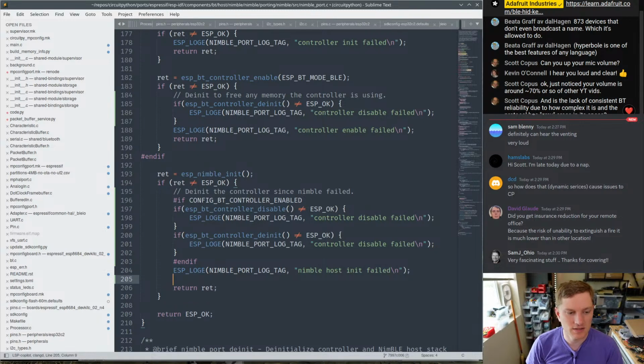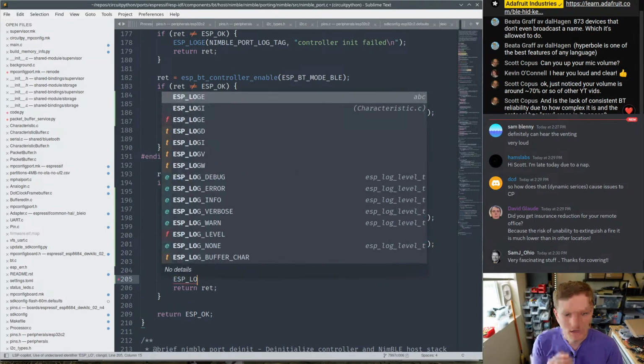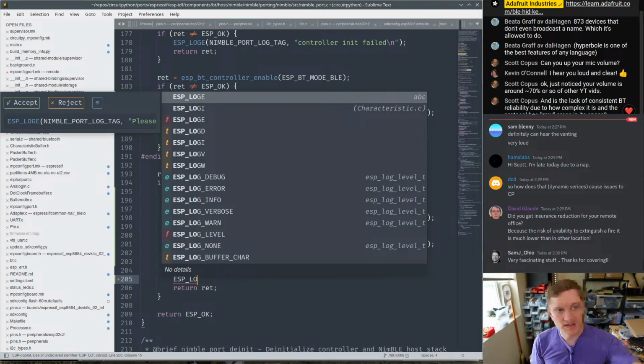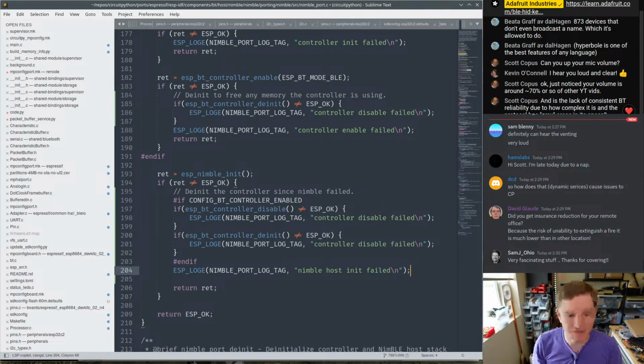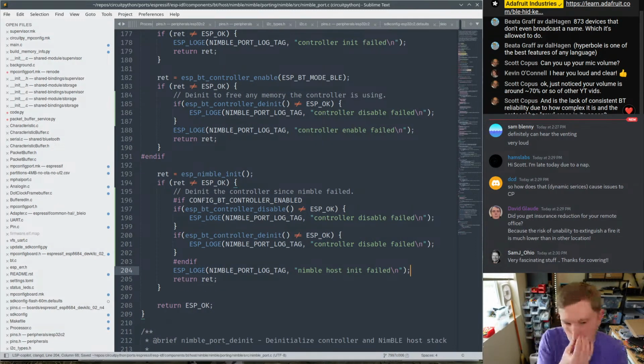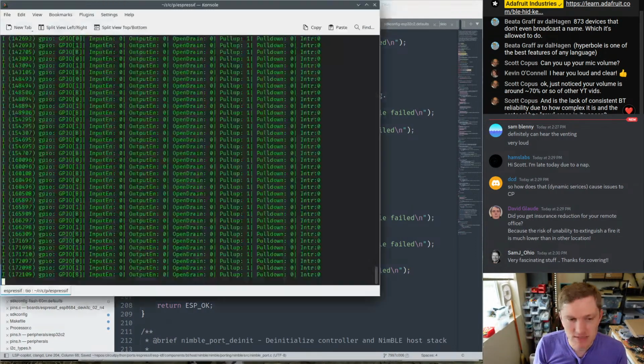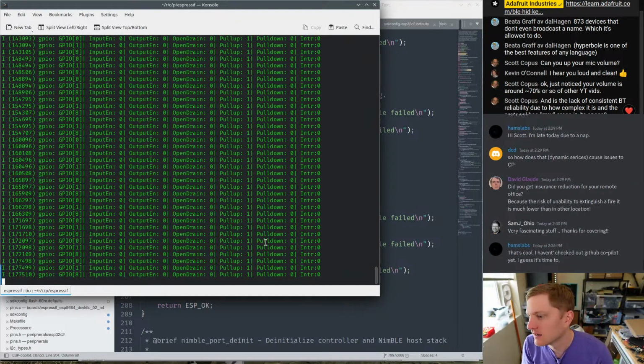So let me just see if I can say like ESP log, and you see there's this. I'm pointing to my screen, but on the left-hand side, there's an autocomplete from Copilot. It doesn't show the whole thing, but let's just see, like, it correctly inferred what the tag was, and then it also said, please check the configuration. Like, that's not unhelpful. Anyway, so that was a fix there.